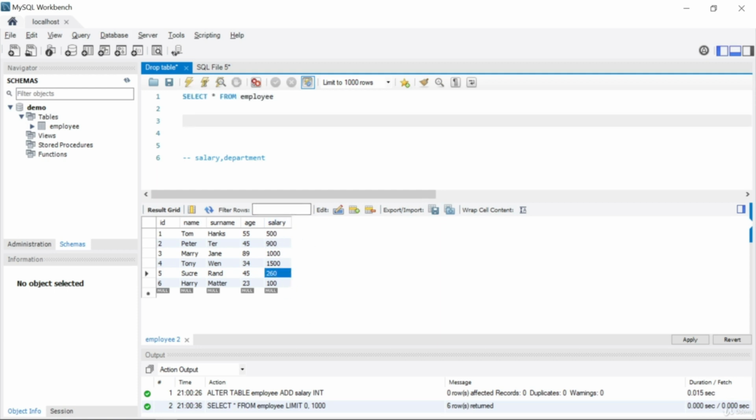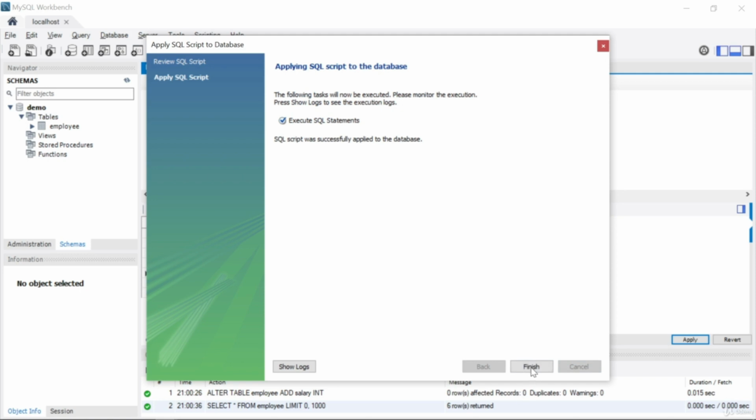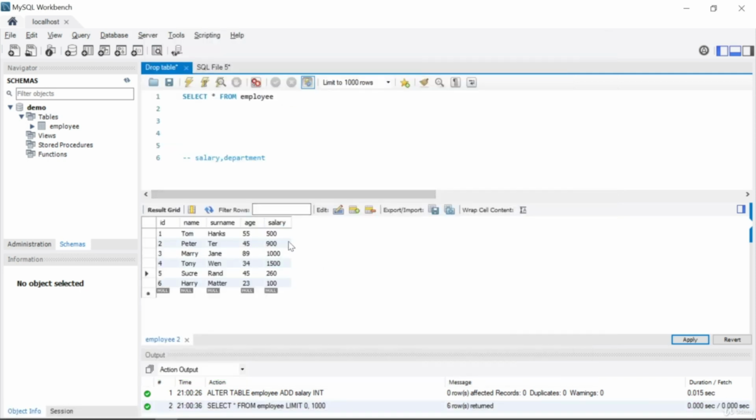Let's try to add a new column, and that can be department. But before we do this, you can see I added something here. If you want to apply this, if you want to save this, you should come here and click apply. After clicking apply, one more, and let's click finish, and salary has come here.